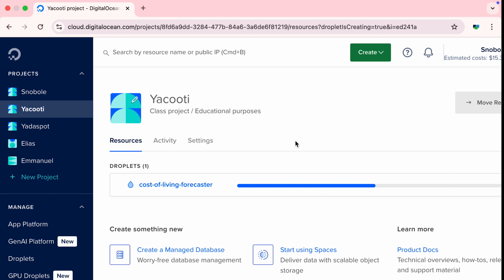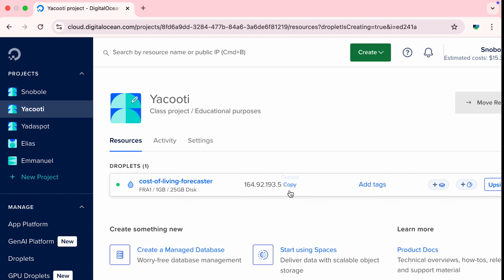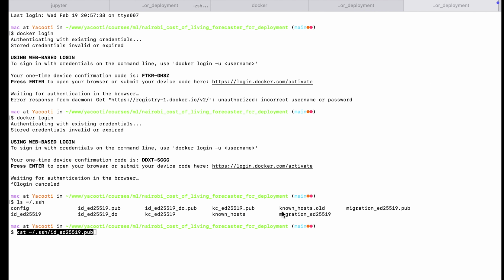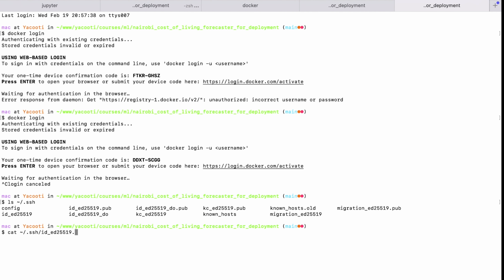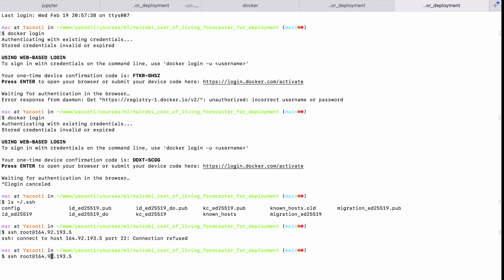We'll give it a minute to create the droplet, and then we will try to SSH into it. Right, so I'll copy the IP, go back to my terminal, and SSH root at that IP.